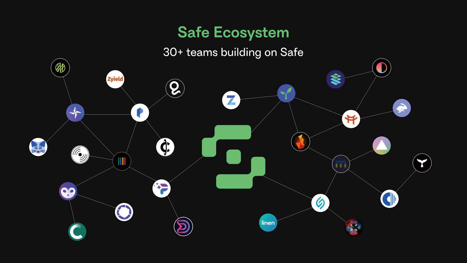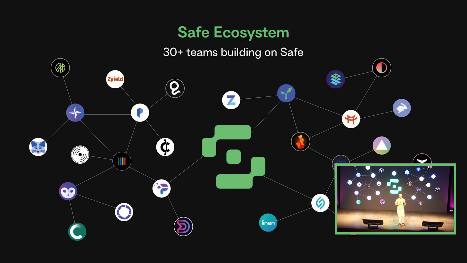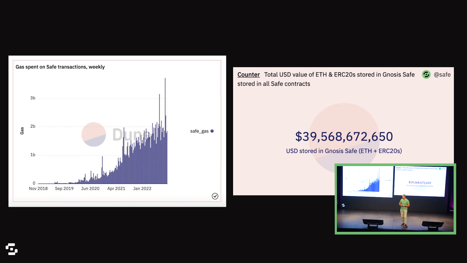SAFE has been building smart contract accounts for four years. What we're building is not a smart wallet itself — it's more like infrastructure for other smart wallets to be built upon. We have 30 teams right now building different ways to manage this protocol — whether for DAO treasury management, retail investors, institutional use, or DevOps teams controlling smart contracts using SAFE. We've had quite some adoption with around $40 billion worth of digital assets on mainnet alone, plus a lot more in NFTs and control over valuable contracts.